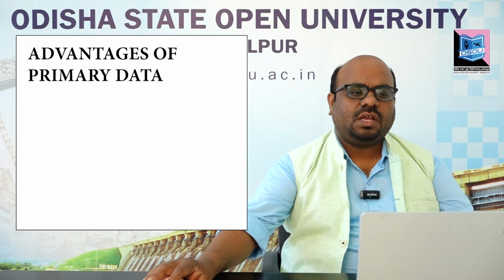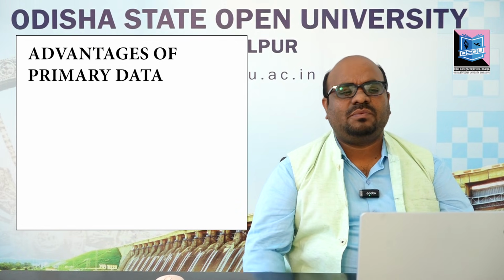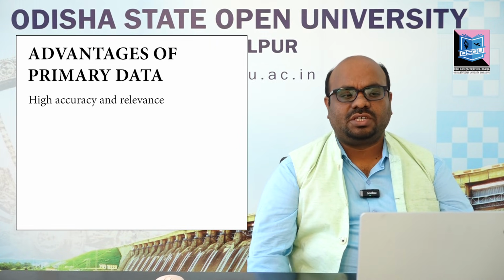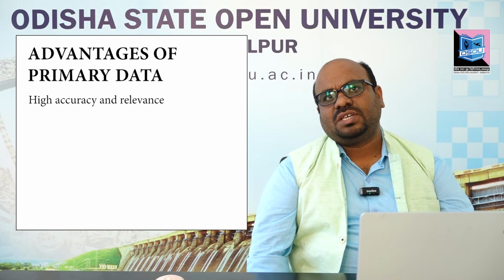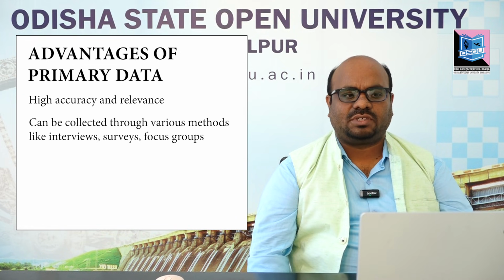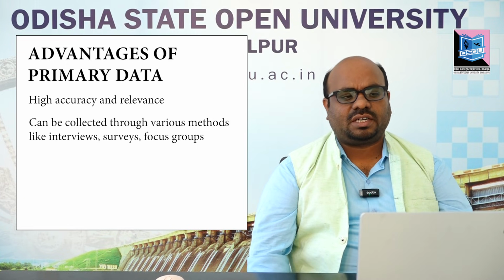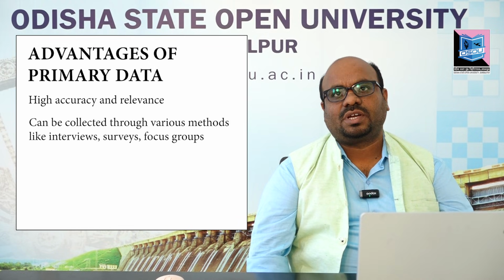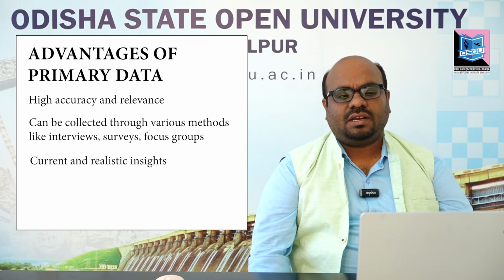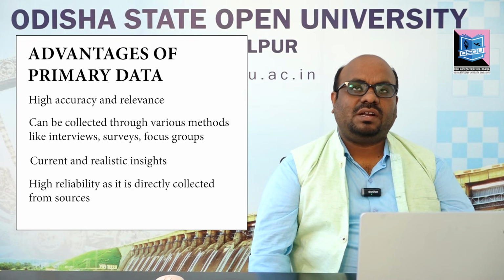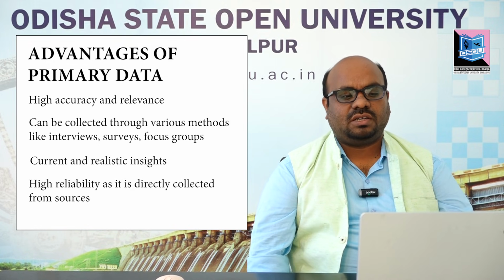If you discuss the advantages of primary data, the primary data are original and relevant to the topic of the research or study, so the degree of accuracy is very high. Primary data can be collected in several ways, like interviews, telephone surveys, focus groups, etc. It can also be collected across national borders through emails and post. It can include a large population and wide geographical coverage. Moreover, primary data is current and can give the researcher a better and more realistic view of the topic under consideration. The reliability of primary data is very high because it is collected by the concerned and reliable party.